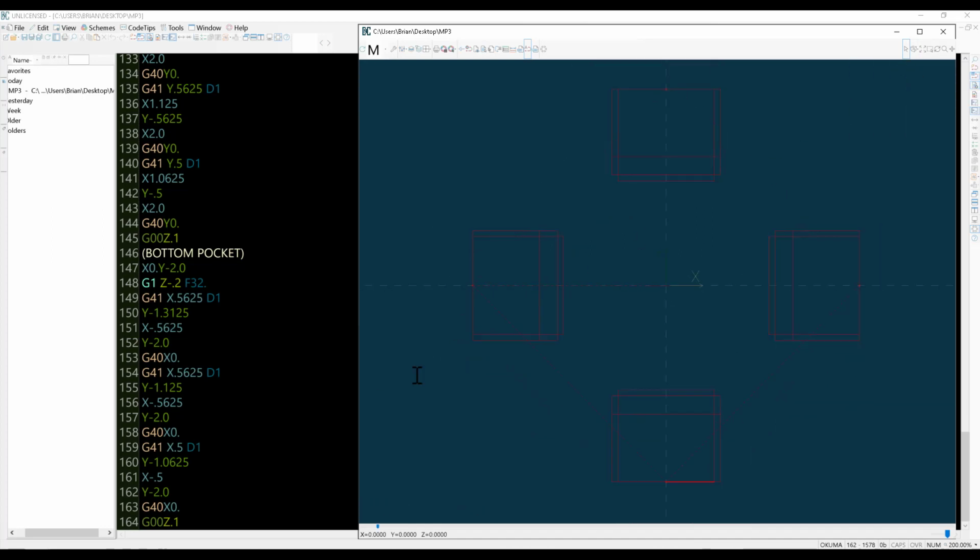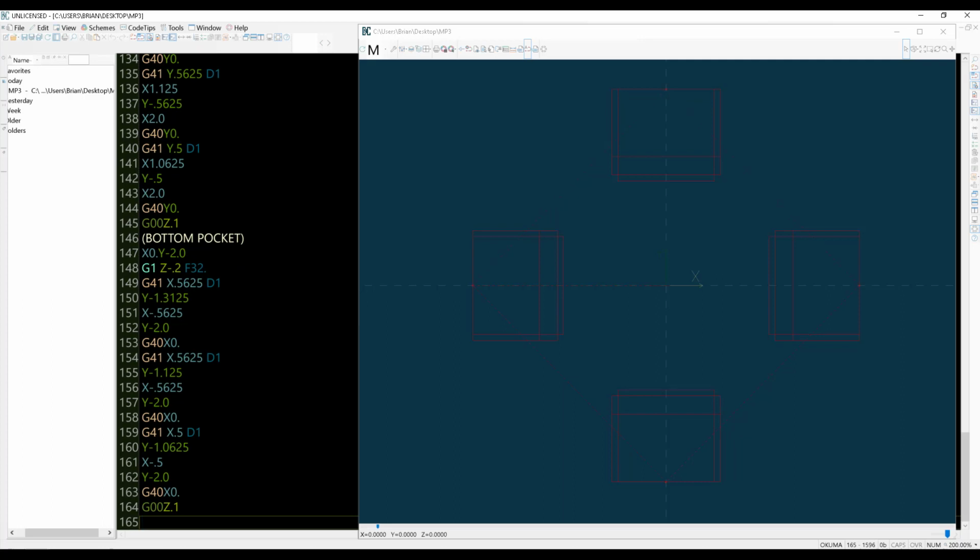So now our roughing is done. Okay, and now we can go back in and do our last rough cut. I don't want to say our roughing is done, but the bulk of the roughing is done. So now we actually do a profile pass, okay?